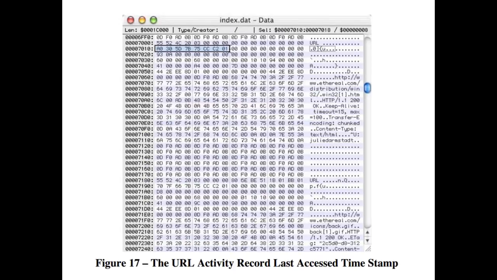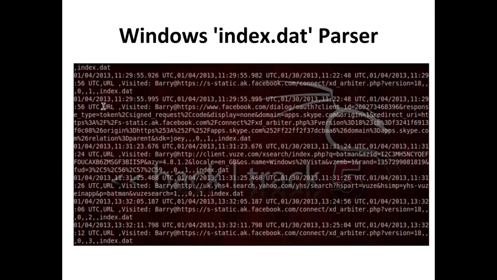We then also have some other information, and we just don't know this because it happens to be encoded. We have the last access timestamp that happens to be located, and Gareth has just given you the location of this timestamp that can then of course be decoded if you happen to have a parser of your index.dat file. And here is the output from BackTrack 5, precursor to Kali.